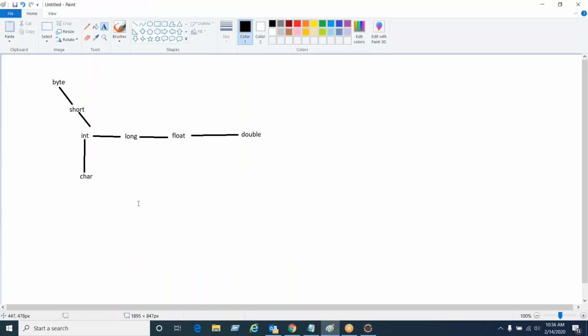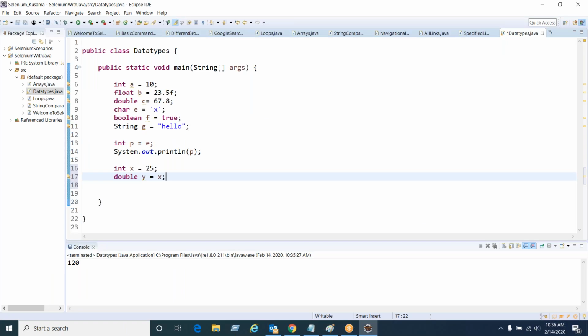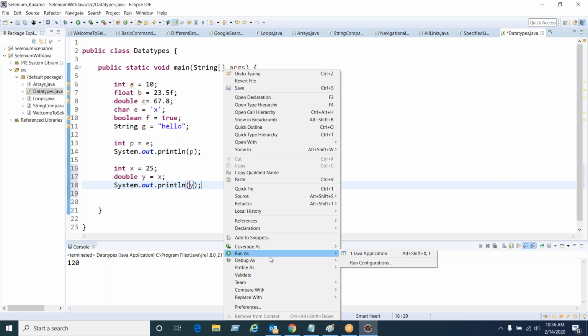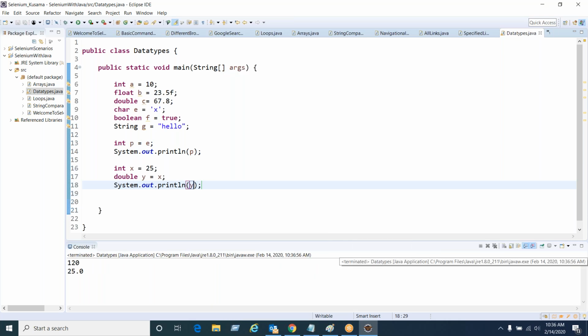Why? Because you are trying to convert this integer to double, so internally it takes care of that. Run as Java application, it is printing the y value. Double points to decimals, right? So that's why it is printing as 25.0.